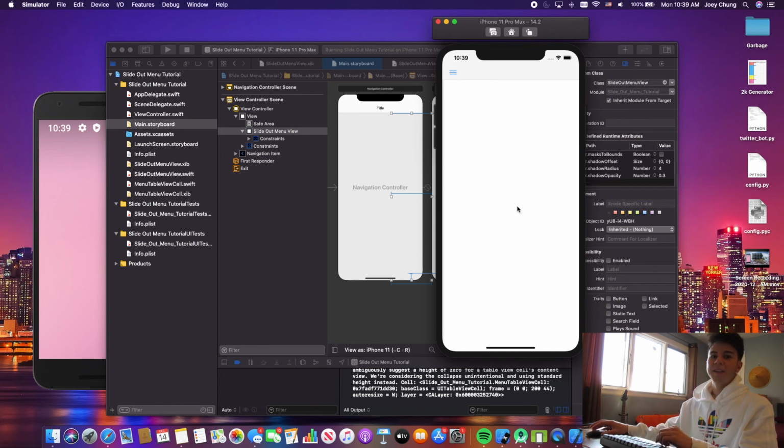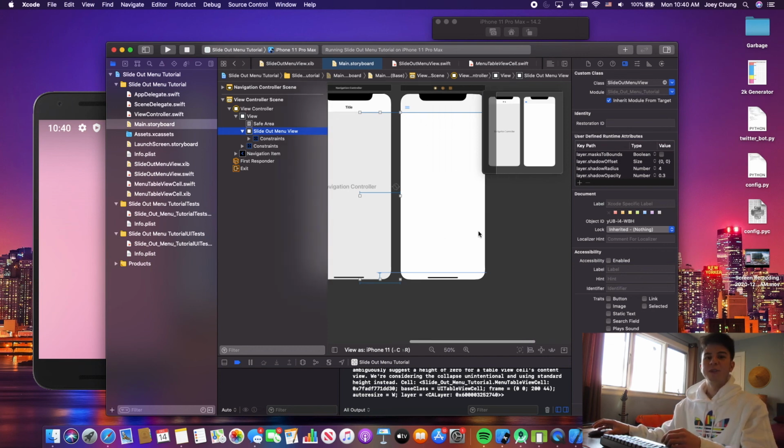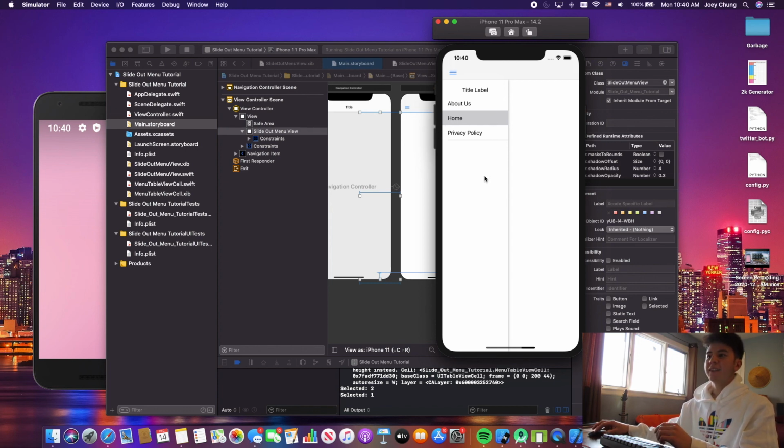So this has been a very simple tutorial on creating a reusable slide out menu. If you wanted to reuse this menu, all you would have to do is copy and paste these 4 files into a different project and then create your view inside whatever view controller you want to use it in. Some next steps you could take, of course, is making these cells lead to a new view controller. You could have gesture recognizers that will make the menu view close and open. You can add animations which make this view look a lot smoother when it appears, like a nice sliding animation, which is pretty easy to do.